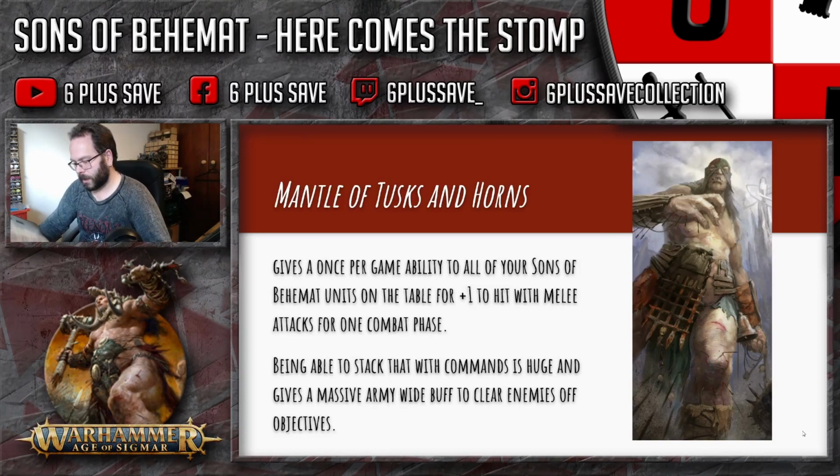And then we've got Mantle of Tusks and Horns. Beastsmasher, not Beastmasher. Beastsmasher only. Once per battle at the start of the combat phase, you can say that the bearer will channel the Waaagh. If you do so, add 1 to the hit rolls for attacks made with melee weapons by friendly Sons of Behemat units until the end of the phase. That is huge. That is huge.